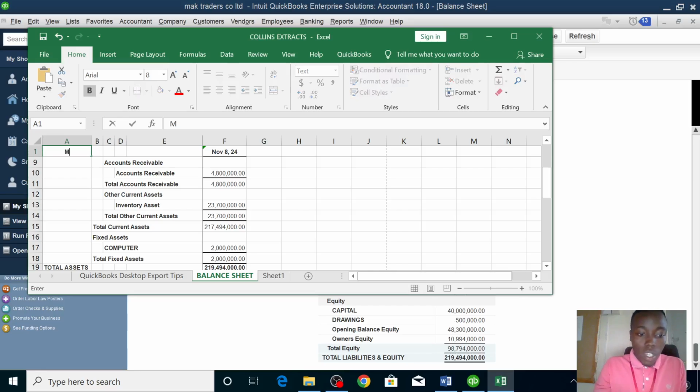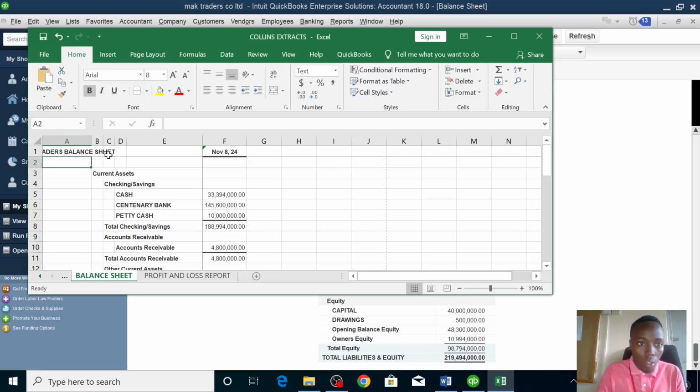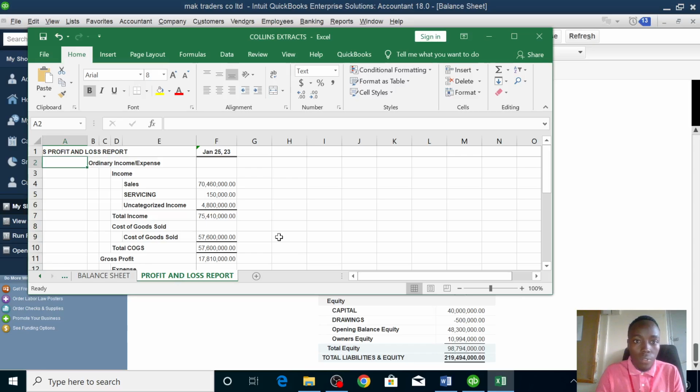It was Mark Traders balance sheet. So this is my balance sheet. I have given it a heading of Mark Traders balance sheet, and this was my profit and loss report.